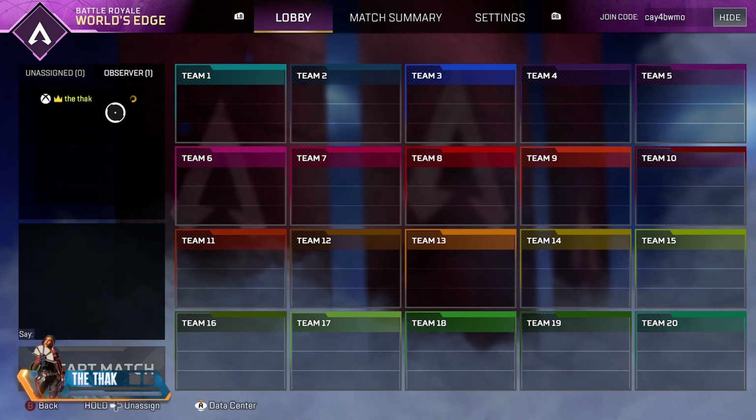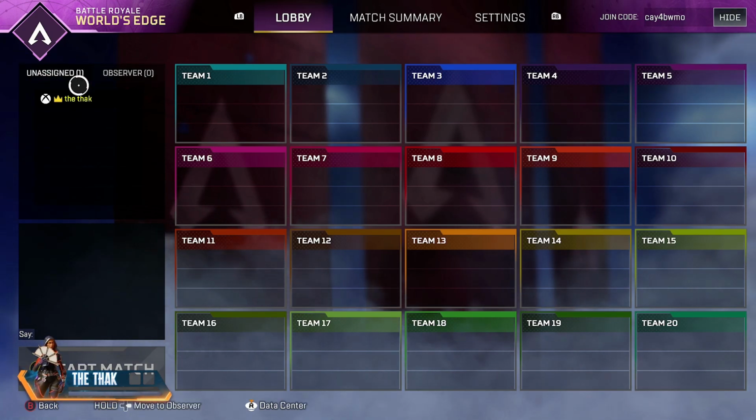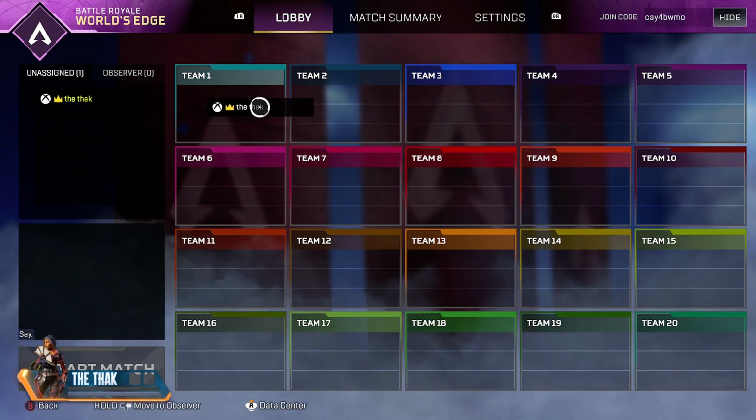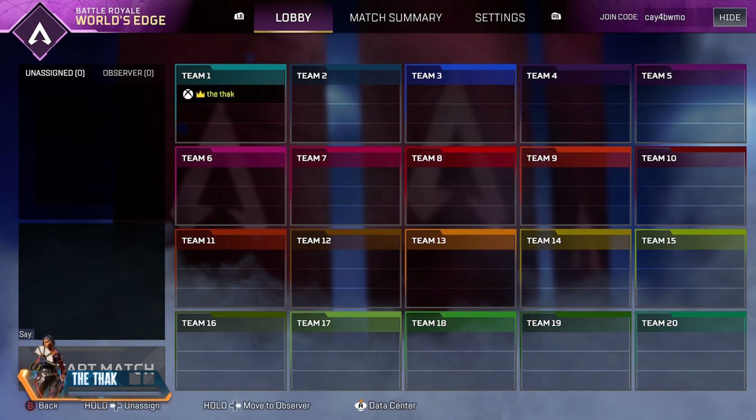Now looking at the lobby screen, which is the first screen you'll see once you click through to create, this is the screen where you'll essentially get to see your name plus everyone that joins with your code. You'll be able to sort them into teams, or they can choose their own teams. And there are some options in settings where you can limit things, which we'll get to in just a minute.